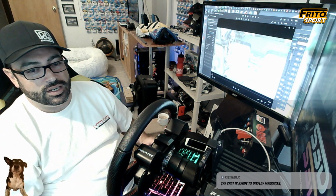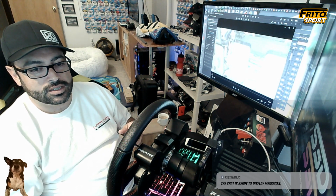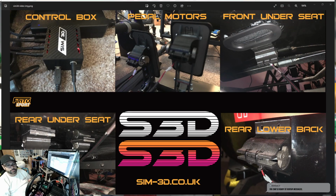I'm going to show an image right now, and I'll show a little video of how they activate and how they work. So let's check that out real quick. You can see here, in the upper left image, you have the control box, and that's the Sim3D control box. There's a USB cable coming out of it going to the PC. On the left hand side of the box, there are the four different cables that come from the rumble motors that I have.